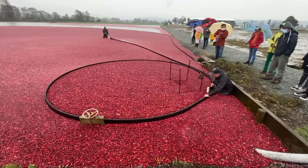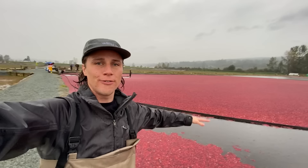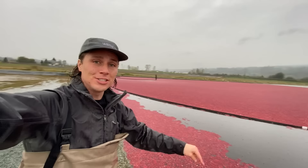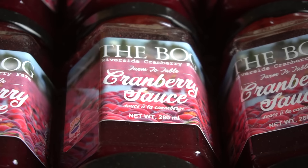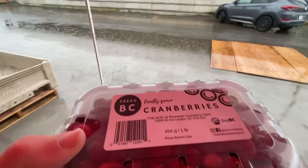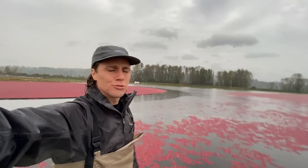Brian's not the only one doing this out here. There are about 80 cranberry farms in British Columbia. So if you live in this province and you go to the grocery store, there's a 1 in 80 chance you are eating one of these cranberries. But I'm lucky they've got a little store inside. So I'm going to get my cranberry juice, my cranberry sauce, and can't come to a cranberry farm without buying fresh cranberries as well — even though I wouldn't traditionally eat them, maybe I should.